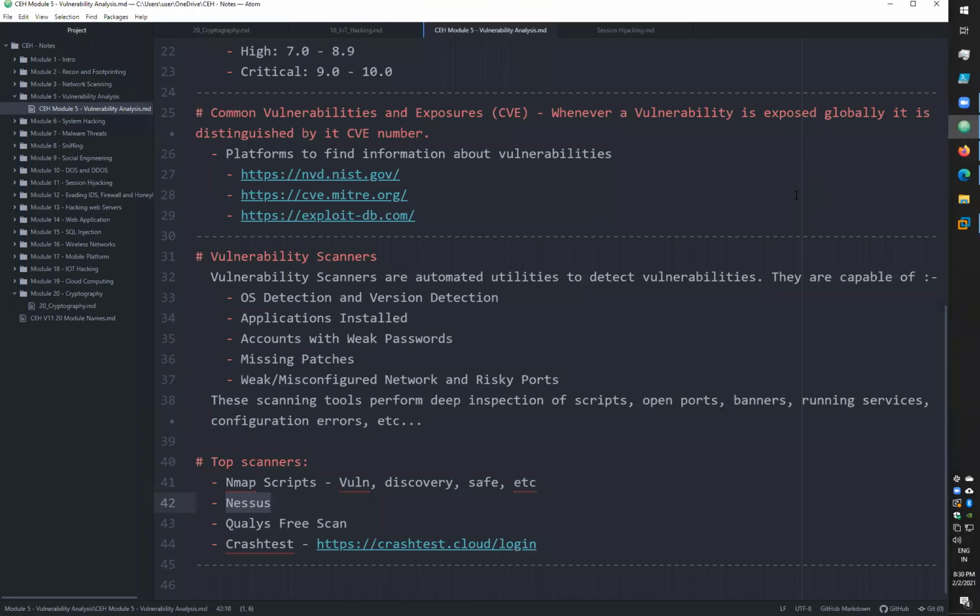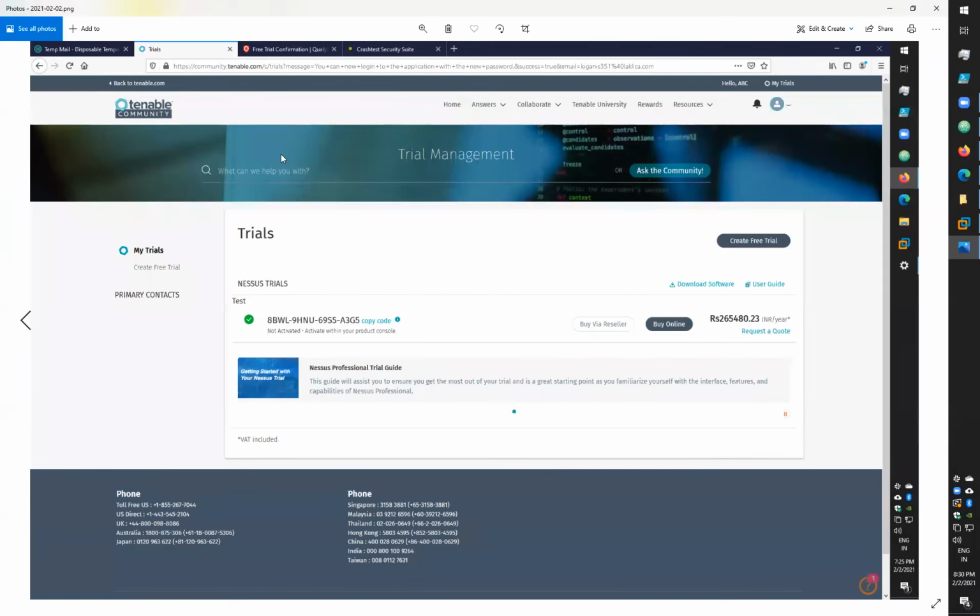All you have to do is, let me just close these tabs. Yeah, all you have to do is just browse the website for Nessus. You have to register yourself to get a free version. You can register for professional as well. You get a link, you get an activation code for the professional part. If I show you here, I have a screenshot for the professional, so I can show you. Yeah, this is the screenshot which I took today at 7:25, and this is my activation code.